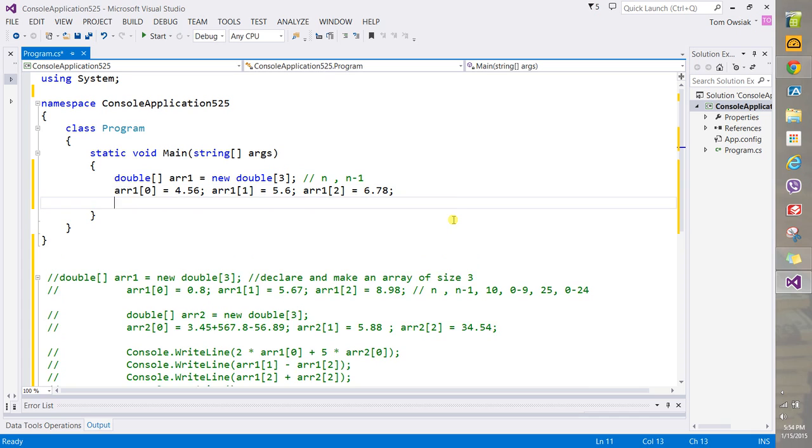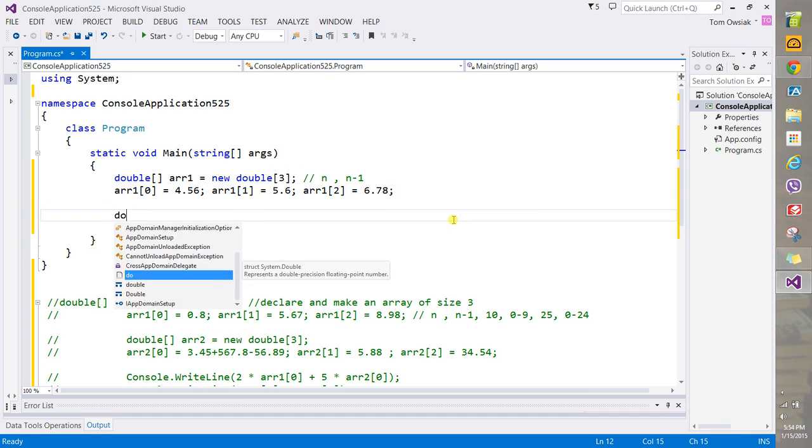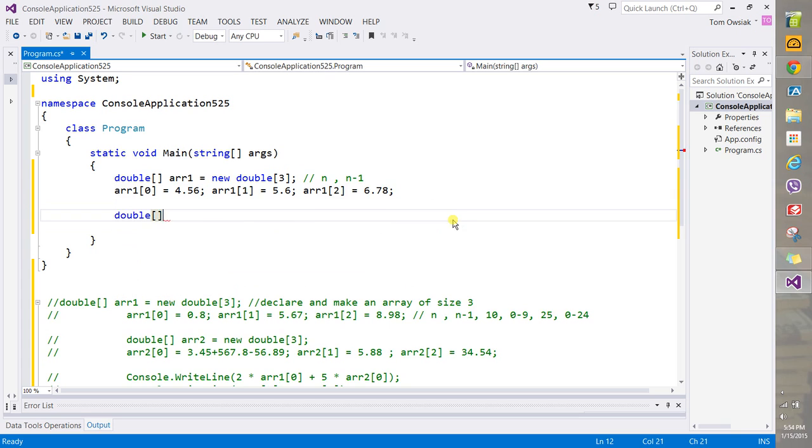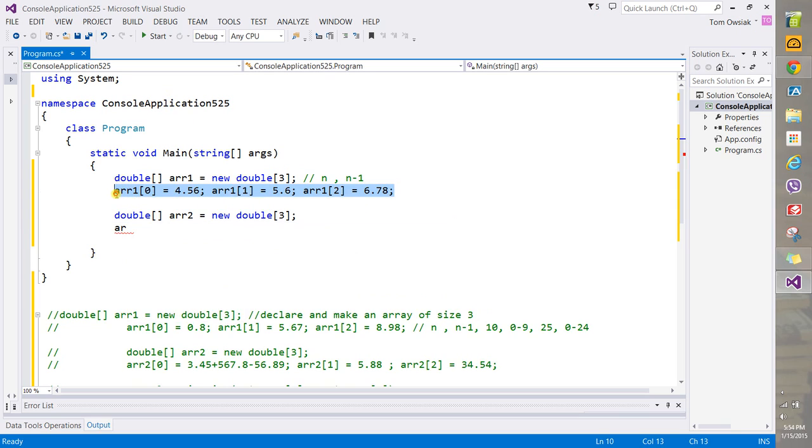There you go. Alright, so now let's do another one, and we'll learn how to combine them. It's not so difficult. Okay, let's do another double here, and then AR2 equals, and then new double. There you go, and now you're going to say this is 3 also. And then again you go through the same process. So this is what I'll just do. Control C, Control V. Remember, in this class, Control C and Control V are verbs, even if they are not in normal English. There you go. Alright, like that, there you go.